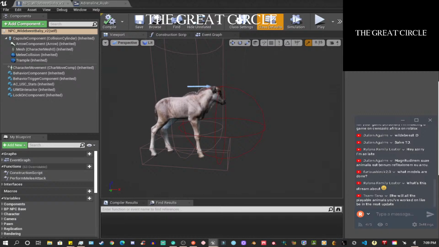BTW, will all the playable animals you've worked on be in the next update? Yes. And I will show you those in just a second.